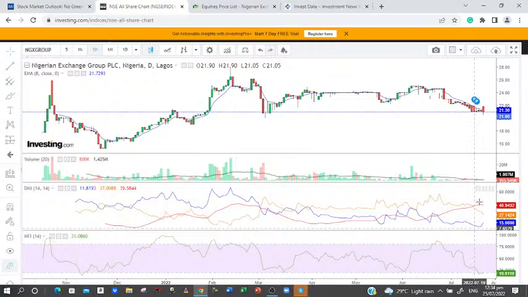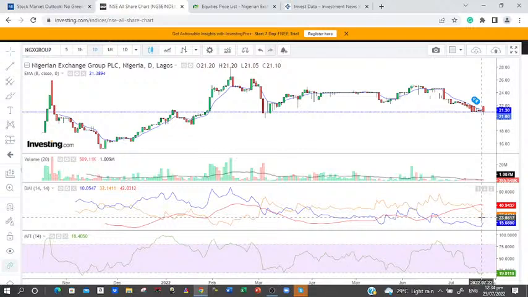As we speak now, I will tell you that the momentum in this stock, the ADX, is still high, around 40, 42, 43. For me, it's a good one for investors. But let's see. Note that this company is not a dividend-paying company, and if you look at their earnings for Q1, it's not strong enough. That means it depends on what they release at this point. But I believe their property business and others will also impact their bottom line. If not, the price might go down further if they maintain the kind of performance we saw in Q1.